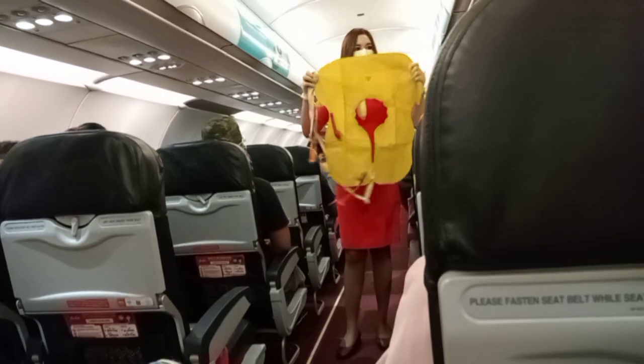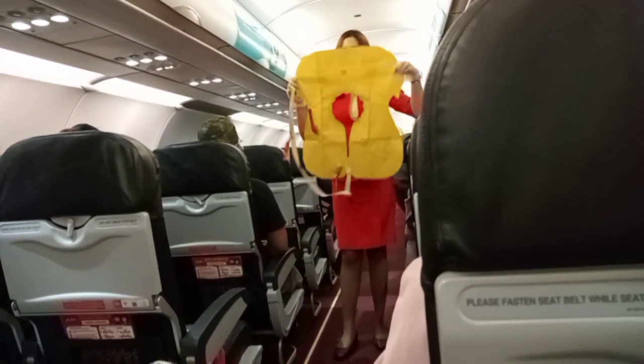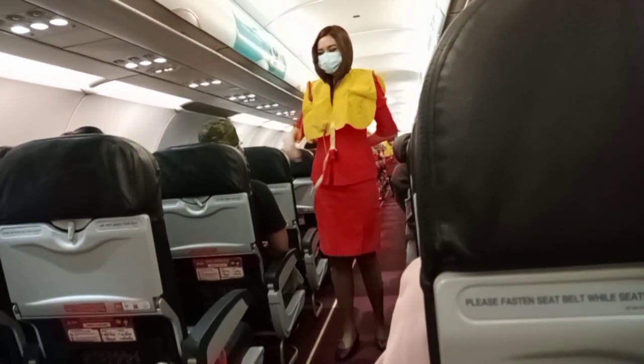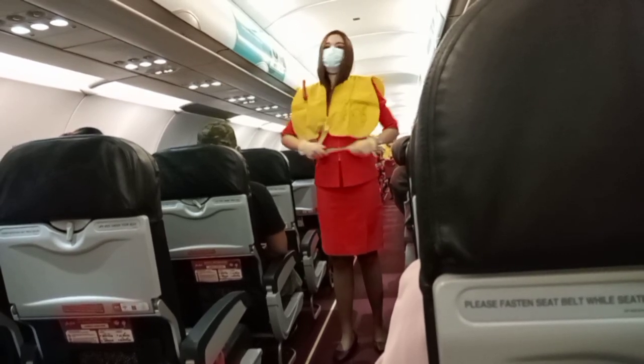Your life vest is found under your seat. On water landing, remove sharp objects from your body. Zip vest over your head. Take the tape around your waist. Push in to buckle and pull waist tape to tighten.